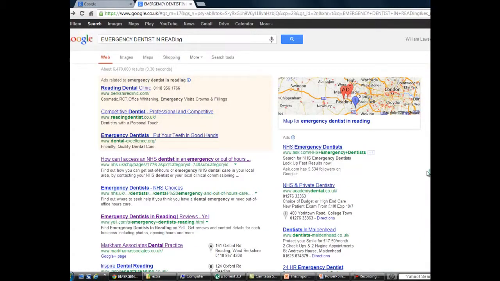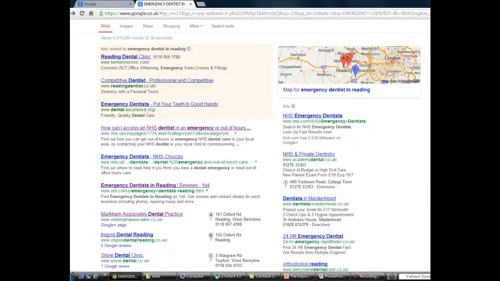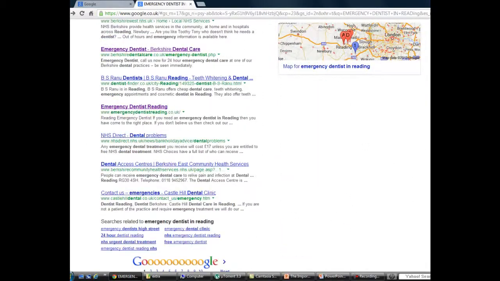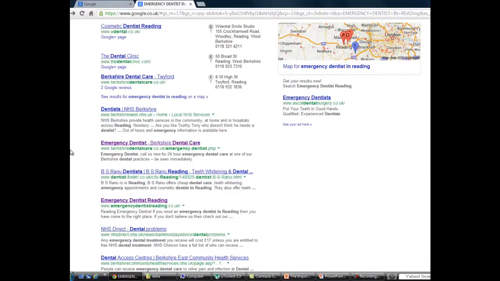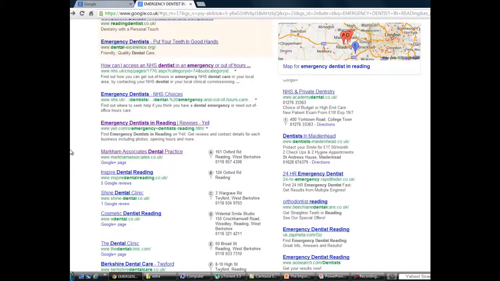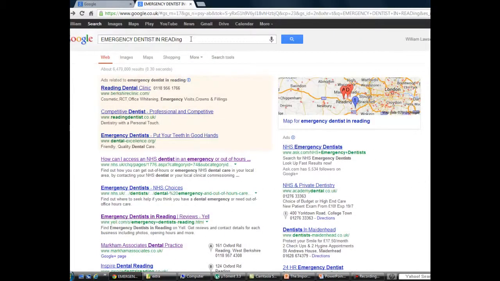So I think you can see clearly now, if you are a dentist looking for more emergency patients, which you might be, but you might not be, but if you were, and you were in Reading as well, then you would want to make sure you would show up here on the first page, because currently, all the people who are on the front page here are taking all the business. And it doesn't matter where you are, whether you're in Reading, whether you're in a much bigger place like London, if you're in Oxford, it really doesn't matter. Everyone in all these different areas will be searching for a local dentist.